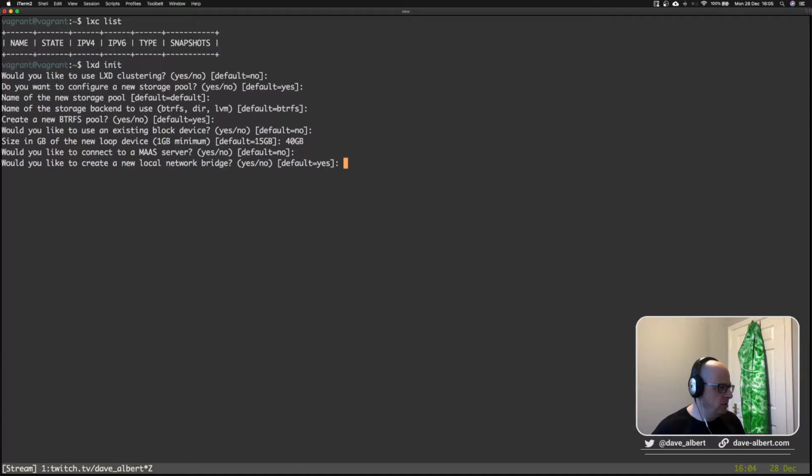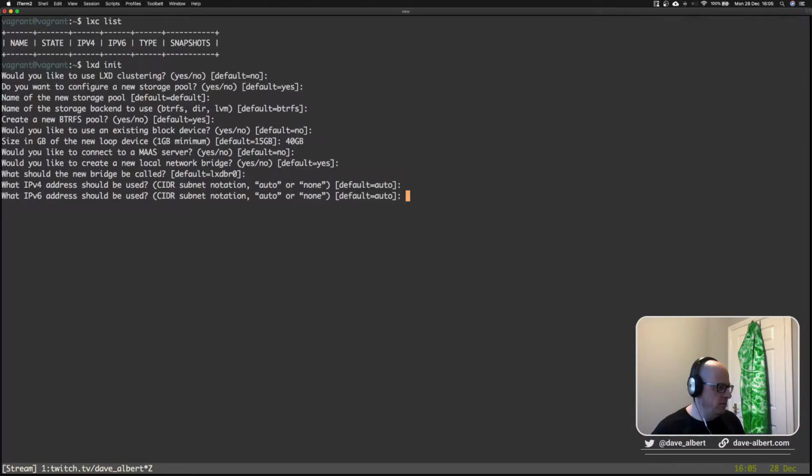Get a local storage network, yes. Default's fine. All these are fine as defaults for what we're doing. But this one, we do want to say yes, just so that we can access it from either the mini or the laptop. All ports.